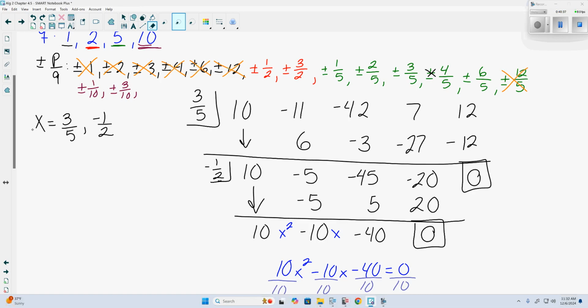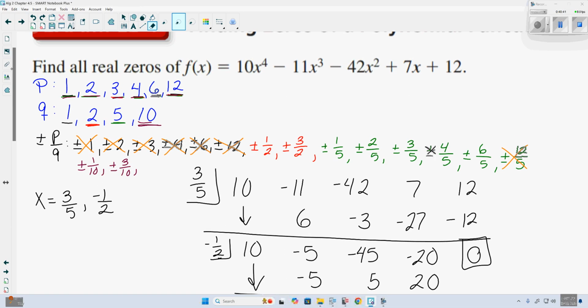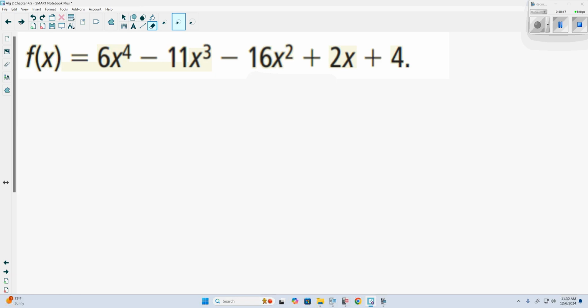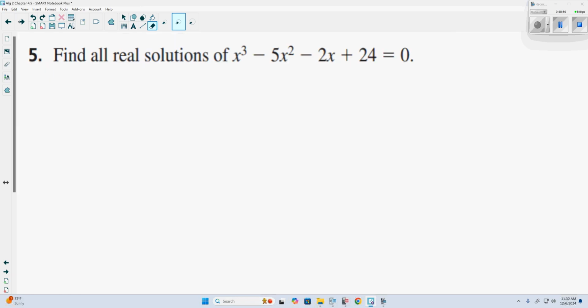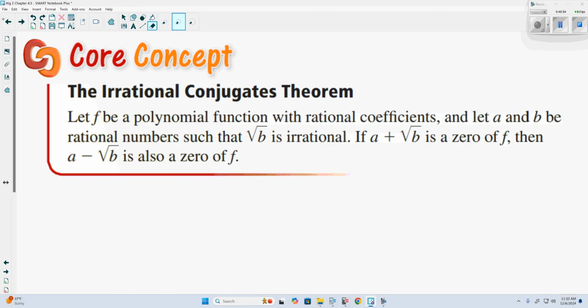But we need at least 2 to start with for a 4th degree. For the 5th degree, we need at least 3. We need 2 less than the degree solutions really for us to start with. And there's some that even the graphing calculator can't help us with, but there's other ways to do it. Most of what we'll be covering is going to be that. Questions on any of that? So it's kind of a recap of the last 2.